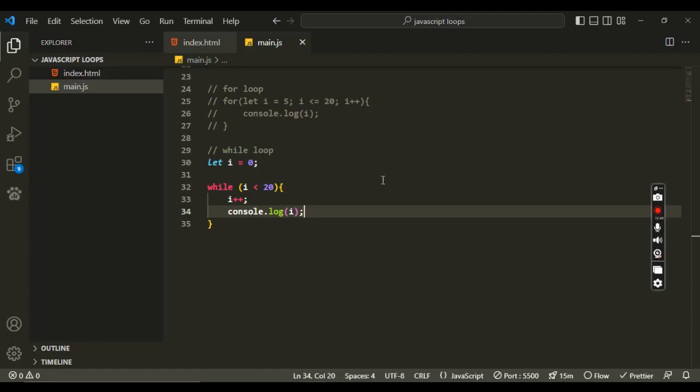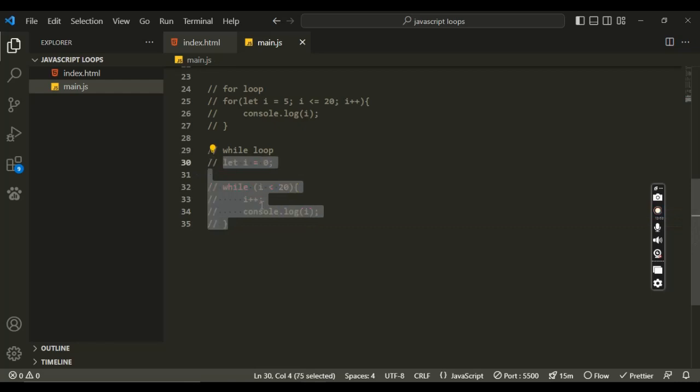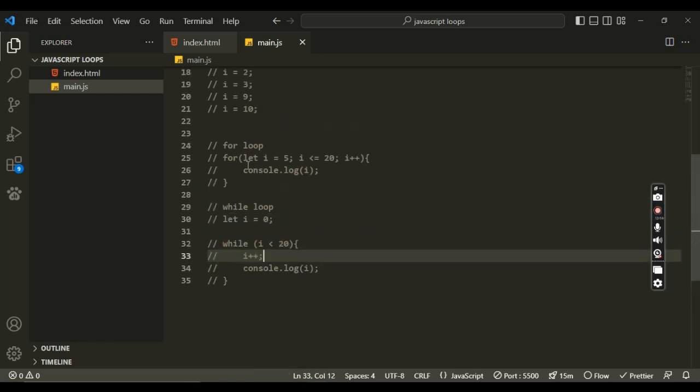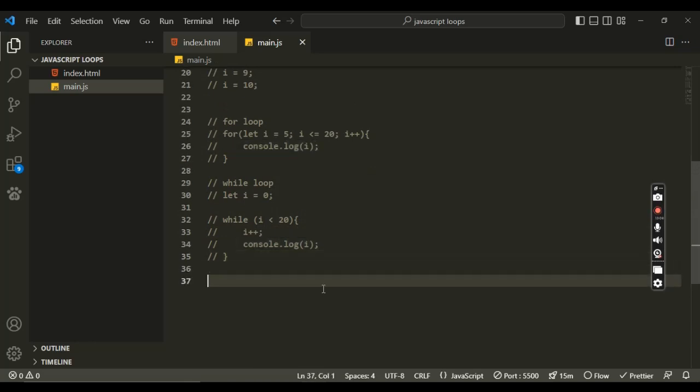Okay, the do while loop, basically what it does is that in the two loops we've done, we are checking the condition before carrying out the action. So in for loop and while loop, we check the condition before the action.